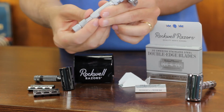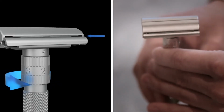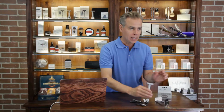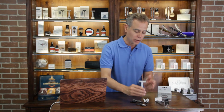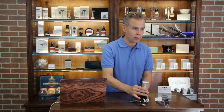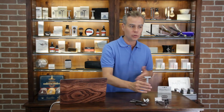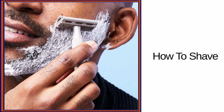And in this case, because it is a fluidly adjustable system, you simply dial the adjust knob to the setting you want to shave. As we covered in other videos, for the adjustable Rockwell systems, and we do always recommend the adjustable Rockwell systems, you start off with the size 1, that's the mildest size, and you move up to the point where you're getting the most comfortable shave. So you start low and you move up.